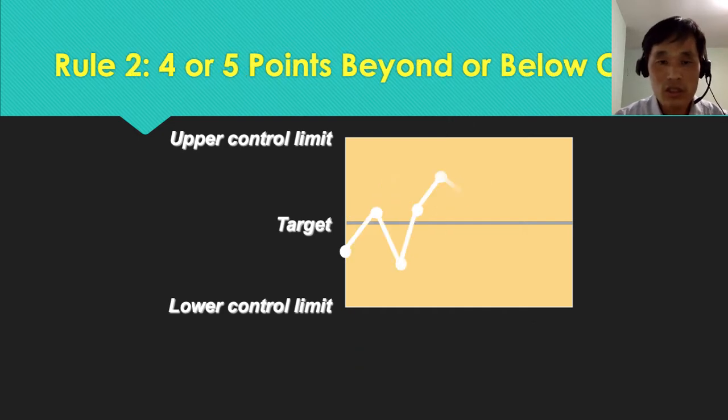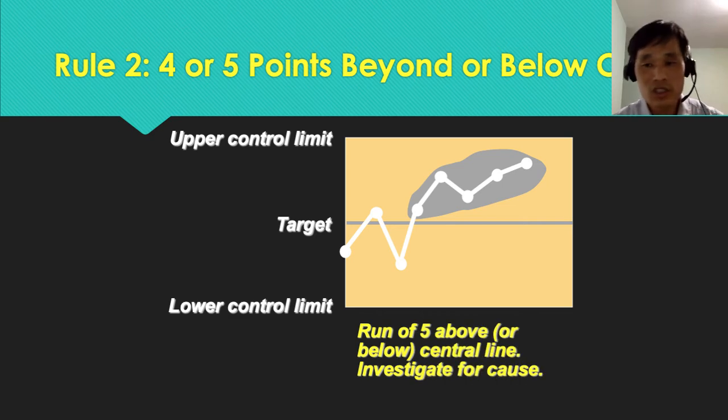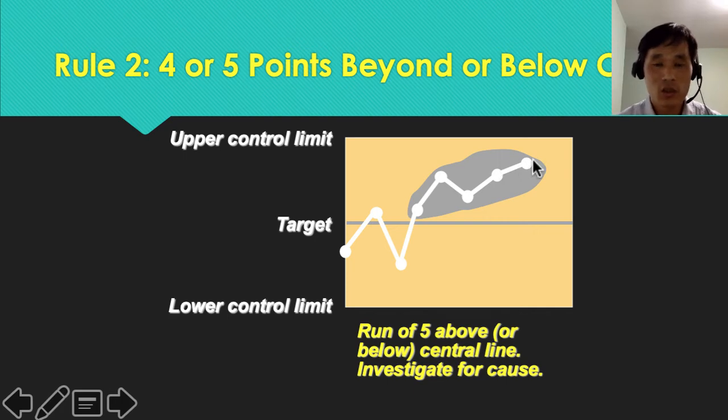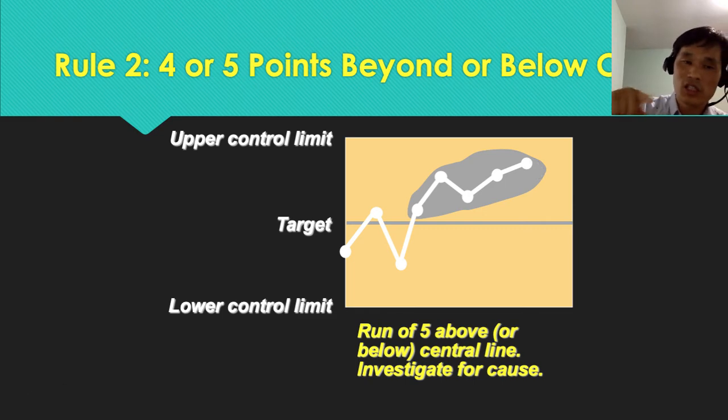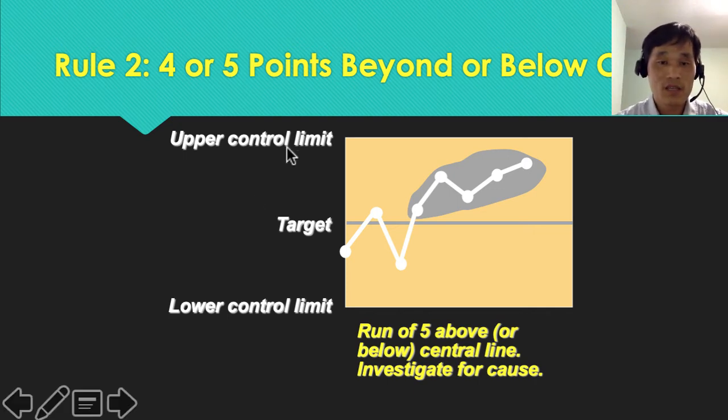The second rule is this. If there are 5 consecutive upward or downward trends like this, 1, 2, 3, 4, 5 dots on the upper side or lower side, and it has a continually increasing or upward trend, then that's a warning sign. This pattern needs to be examined right away. So look at this kind of pattern on the upper hand or the other side, and then examine that.